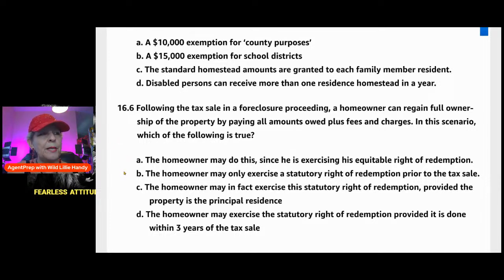A, the homeowner may do this since he or she is exercising their equitable right of redemption. B, the homeowner may only exercise a statutory right of redemption prior to the tax sale. C, the homeowner may in fact exercise this statutory right of redemption provided the property is the principal residence. Or D, the homeowner may exercise the statutory right of redemption provided it is done within 3 years of the tax sale.